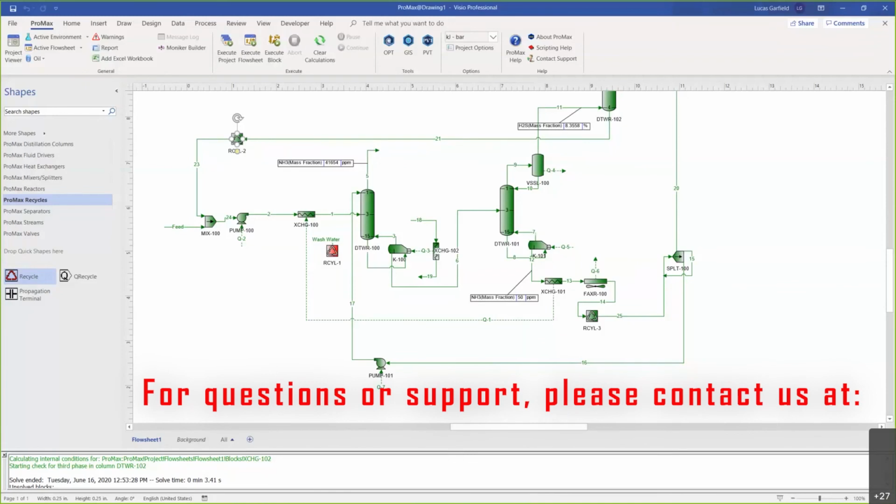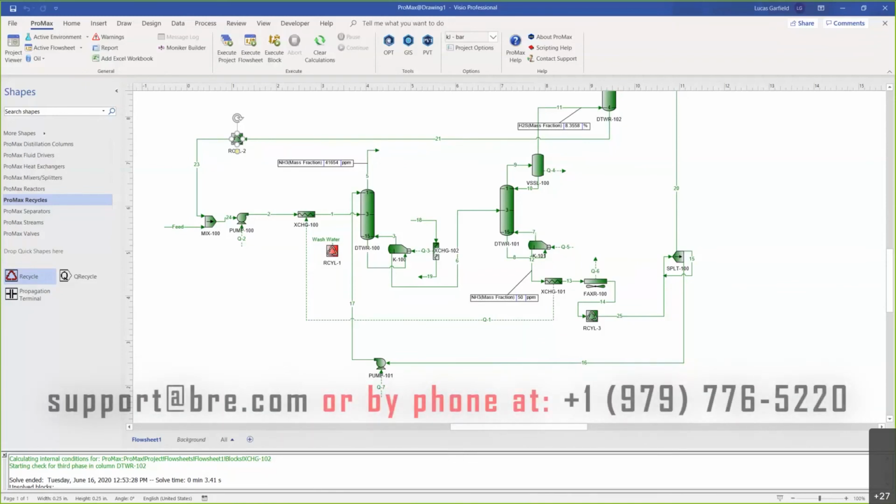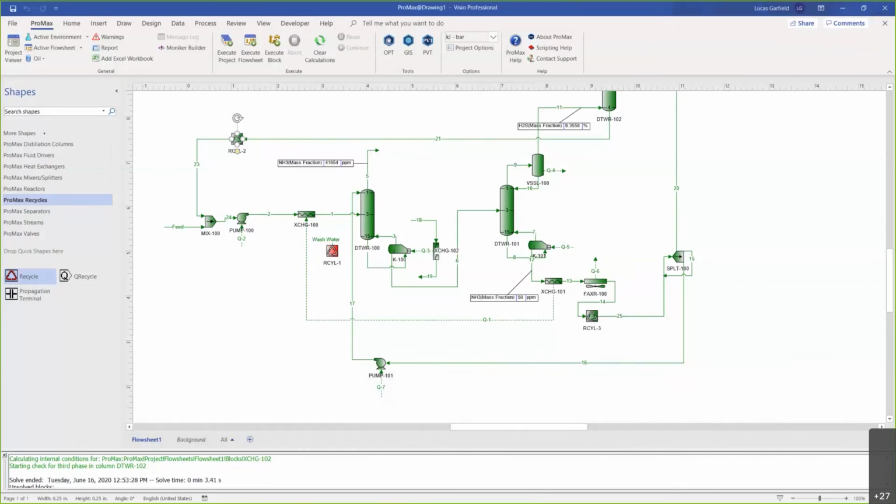Okay, well, if anybody has any more questions that they want to ask, you can email me, or you can email one of my colleagues and we'll get back to you. I hope you found it informative. My goal today was really just to show you, if you've got ProMax and you've got a really simple process description, it doesn't take much longer than an hour to really get a solid starting point for work.